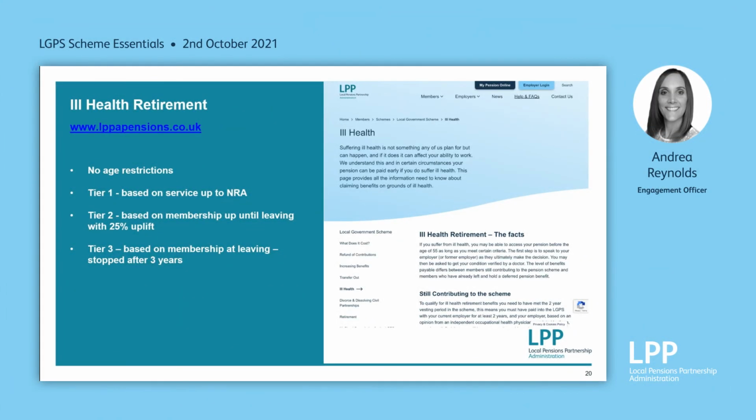The Local Government Pension Scheme has the provision to pay an ill health pension, and this is known as ill health retirement. In order to be granted an ill health pension, a formal process must be followed. Firstly, the severity of your illness and the effects this has on your ability to work both now and in the future would be assessed by an independent registered medical practitioner appointed by your employer. If approved, this would then be used to determine the level of benefit awarded. There are 3 different tiers which can be awarded for an ill health retirement.